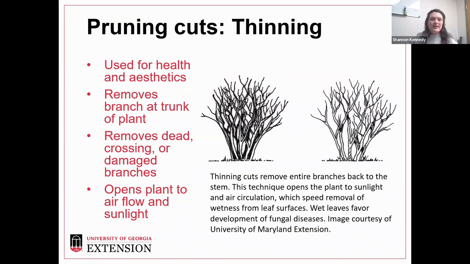Moving along though, next we have thinning. And again, it's a weird thing to say, but it's my favorite. So the whole idea behind thinning is that you're not trying to change the natural form of the plant. You're just kind of decluttering it. You're getting rid of any dead branches that are inside of the plant. You're removing anything that's crossing over. And you choose the branch you want to remove and you trace it down to the point on the stem where it shoots off from. And then you trim that.